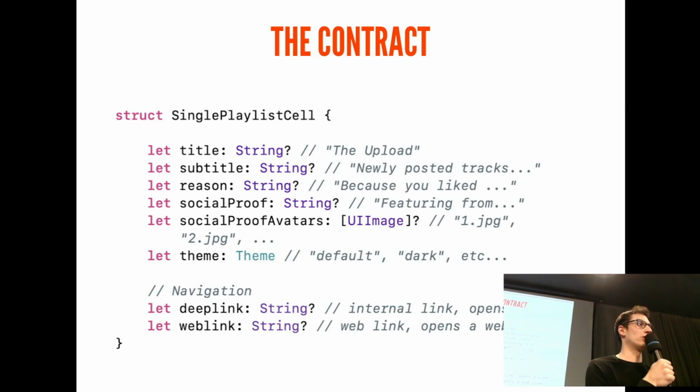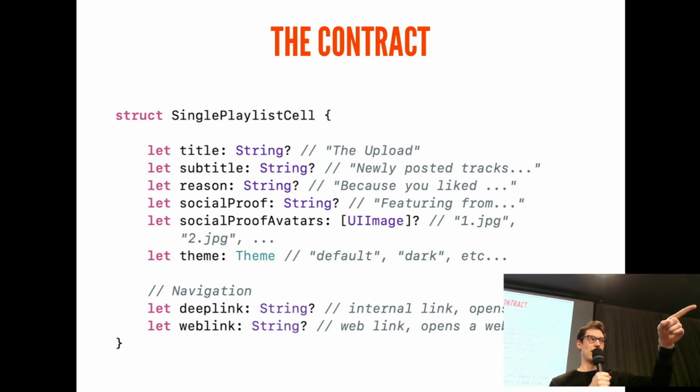So this is the contract for the cell that we saw before. It has all the data that we need to show, and also some things to define the appearance. We saw the theme before. It's represented by an enum of possible values that we can have to customize the layout of that cell. And you remember, before, we said we need to be aware of retrocompatibility, and we need to try to be future-proof.